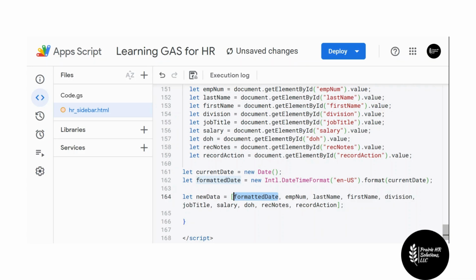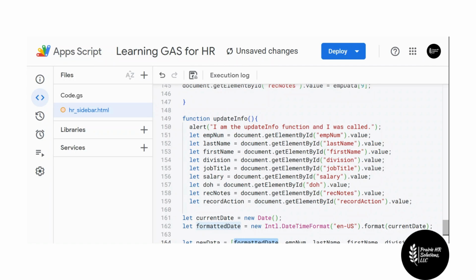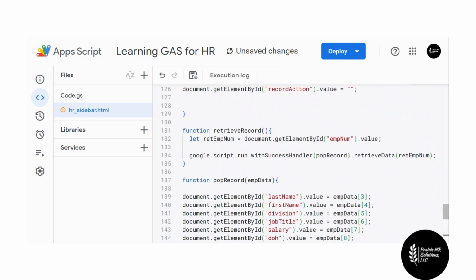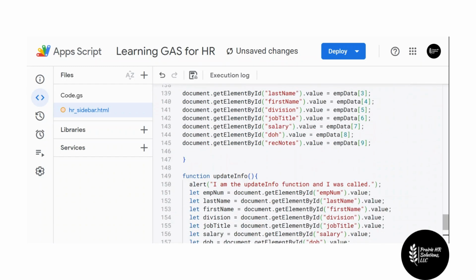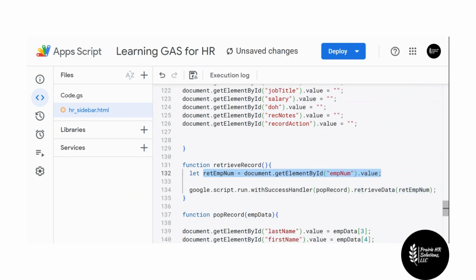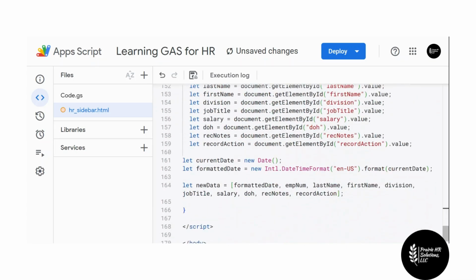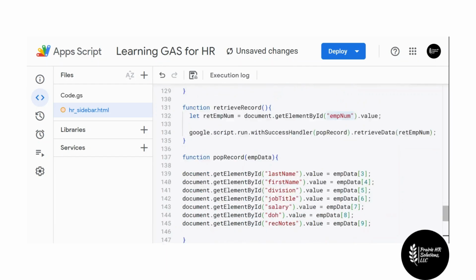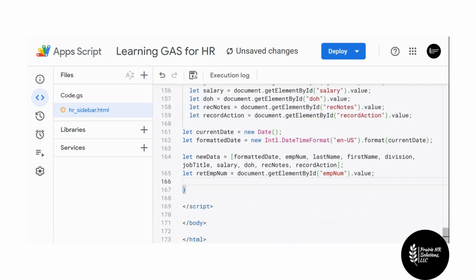The one thing that we're missing initially is, remember when we run this update info, although we initially got to that info by doing the retrieve record, we still need to give this function the ability to know what this value is so it can do what we want to with it. So we can just copy this variable and add it down here. So now this function knows this employee number variable. Because remember, this variable here isn't global. I guess we can make it that way, but that's fine. Now what we need to do is take all of this and send it over to our Google Apps Script side.